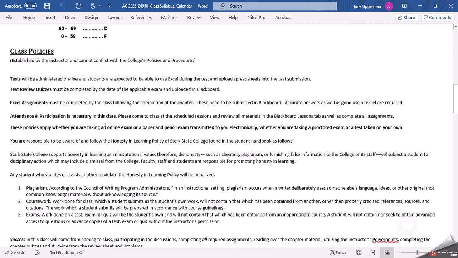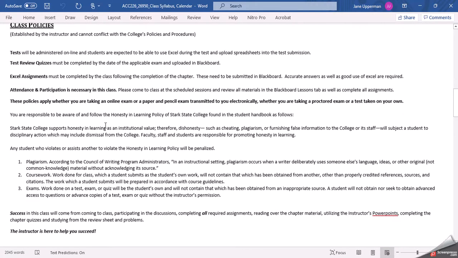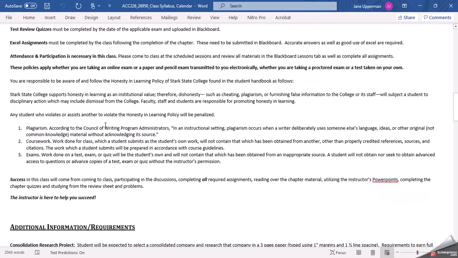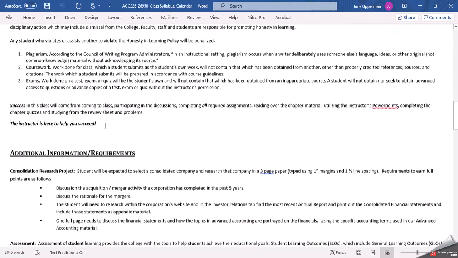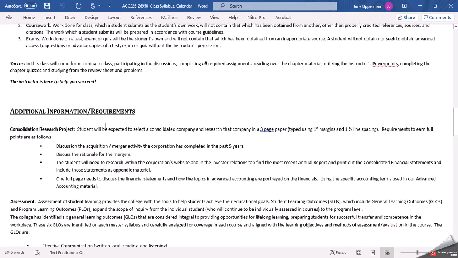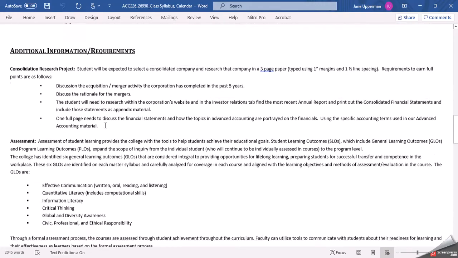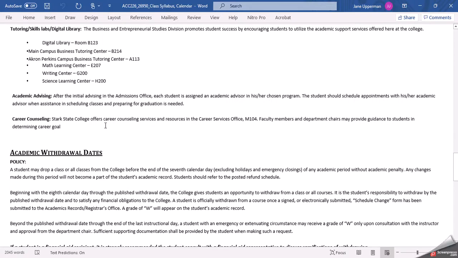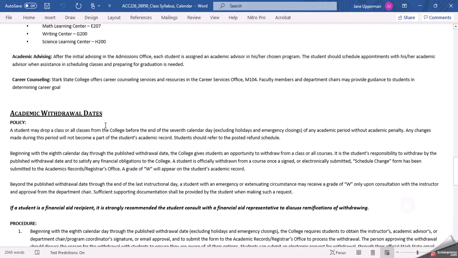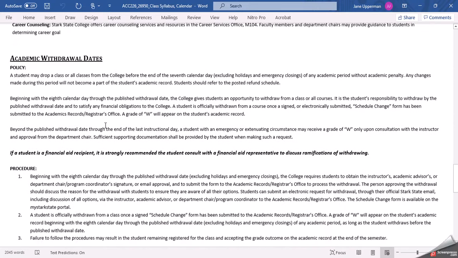Because you're taking the tests online and you're going to be downloading those Excel folders, I am trusting you all not to cheat. So the academic honesty and learning policy is here in the syllabus, and we do expect you to do your own work and to not get any help from other students or go online and search answers on any type of websites. So that's the most important part. From a tutoring standpoint, it's really just me. So I would recommend that you email me if you're having any questions.